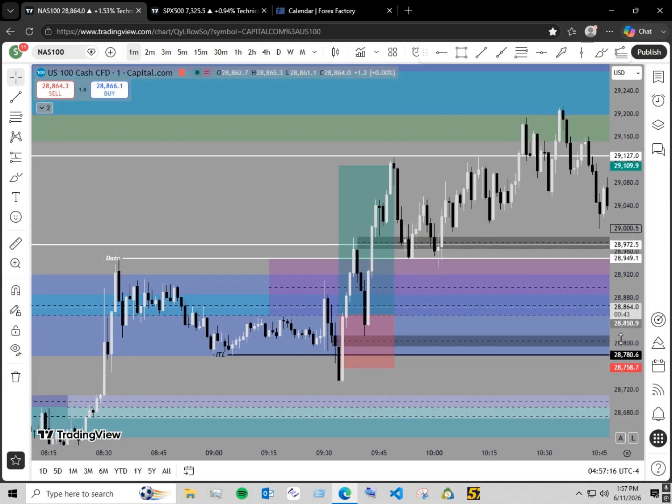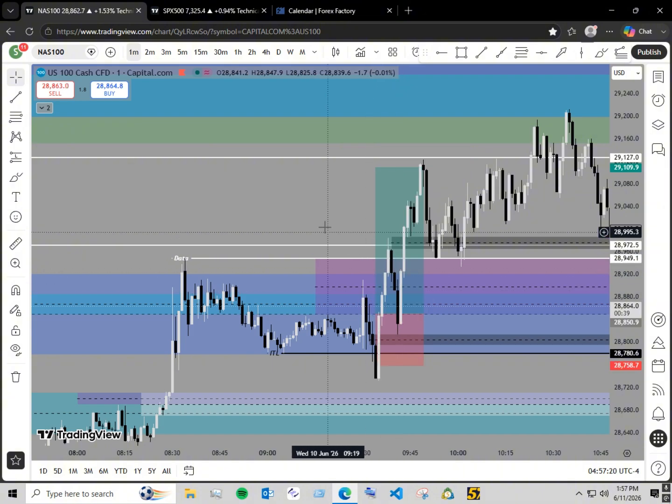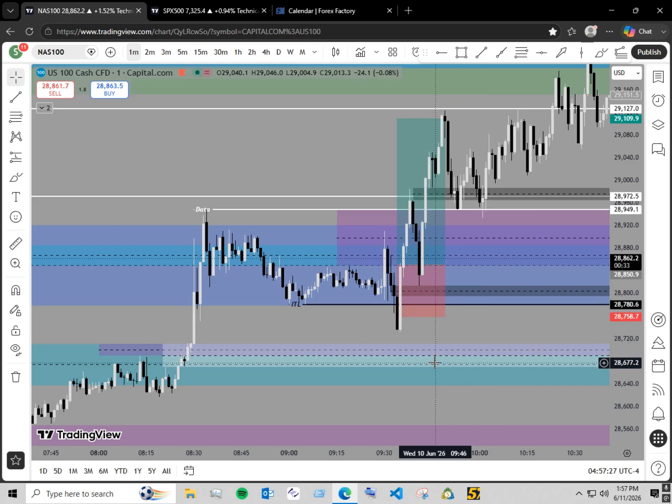So this was a very beautiful trade. It was a 1:2 point something, 1:2.8. I made around 110 on my funded account. So I'm very happy about this trade. This was a systematic trade. I patiently waited for it. It was not a psychological trade, overtrade, or revenge trade.